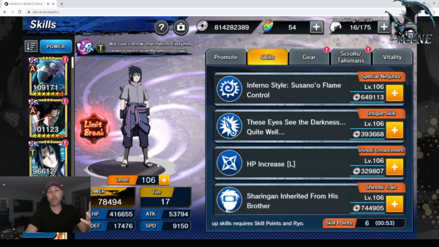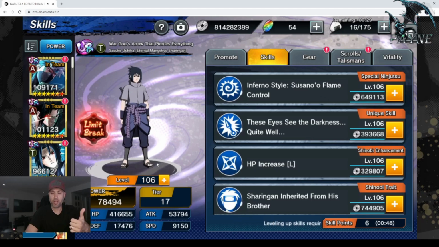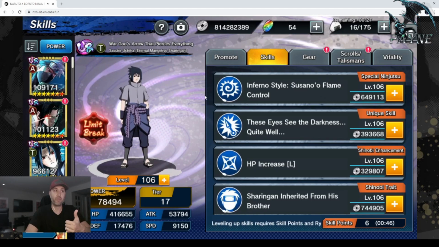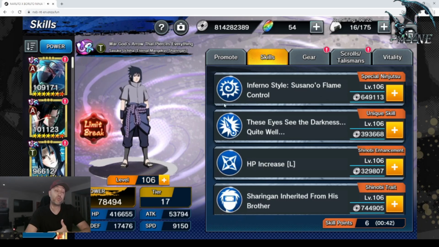And if you guys don't know why, the training gems give A units 30-something plus crit damage rate, so making them hit way harder, and of course absorption. But T units also have the ninjutsu up, which is still really good anyways, right? These guys see the darkness quite well.